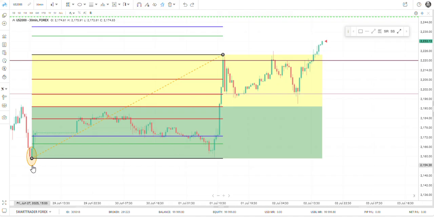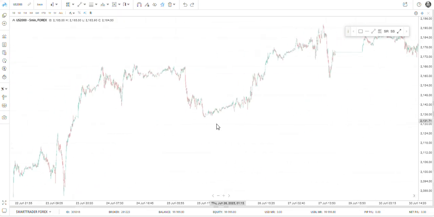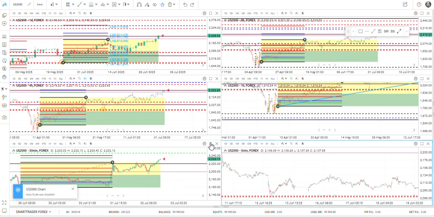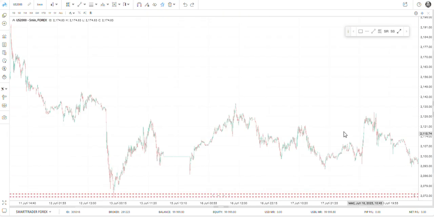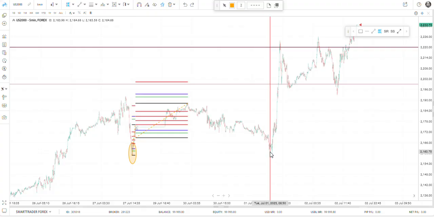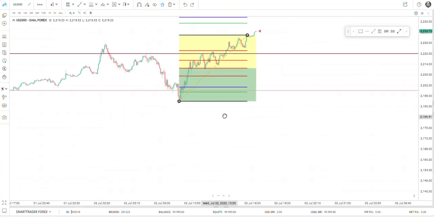So we are here, and if I'm going to look for a setup on my 5-minute, I have to go now to my 5-minute and map the fibs. All right, guess I didn't map it down. So this is basically how I catch my setups, by doing this work. This is looking very easy to you guys, but it hasn't been that way for me. It's a lot of practice.